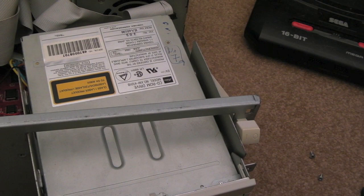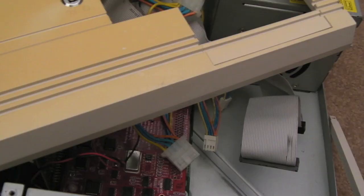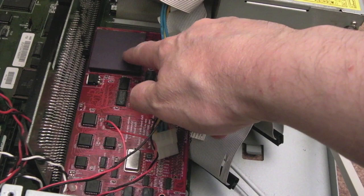So let's just stick that back on top. Let's carefully try and pull this forward now. It should come out. There we go, thank goodness for that. So I would say it's perhaps not as easy to work on as a 2000. Look at these wires here. So you can see we've got an 040 or an 060, I'm not sure which, there.